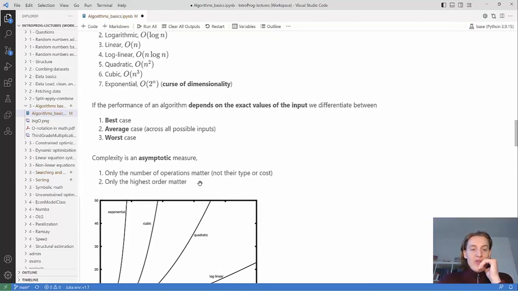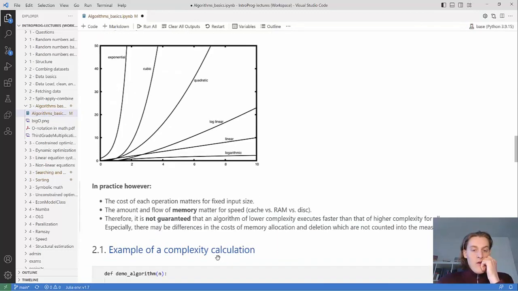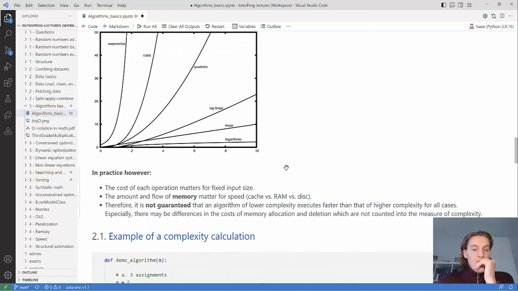And here you can see how these evolve as the length of input increases. You can see exponential is by far the worst, and then you have the others here. Complexity matters, and I think people like to talk about it because it's easier to talk about. It's constant across computers and programming languages, but it's not the only thing that matters, and the implementation can sometimes be a lot more important.